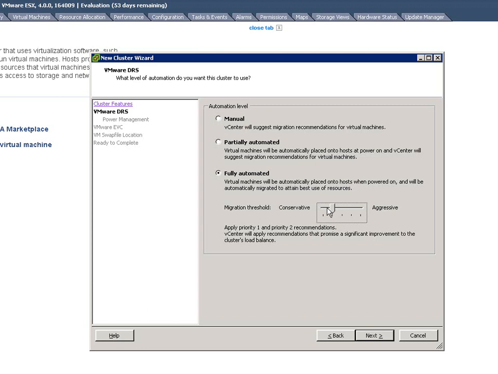For my case, I always like to stay somewhere in the middle. So in my case, this would be a good threshold as far as migration is concerned. More towards the conservative side, that way it doesn't constantly move virtual machines and take all of the bandwidth off of the network. Unless that virtual machine is really in need of moving from host to host, don't really move it, is kind of what I'm telling it here. So we're going to click on Next.